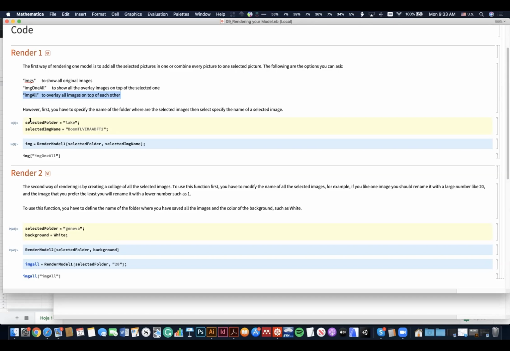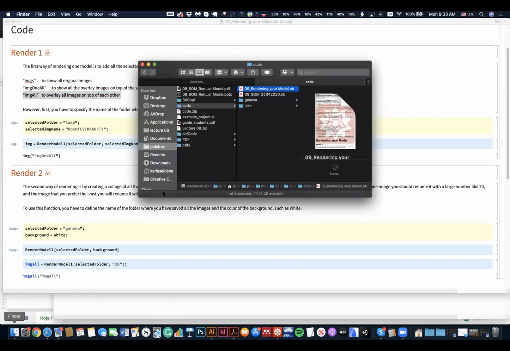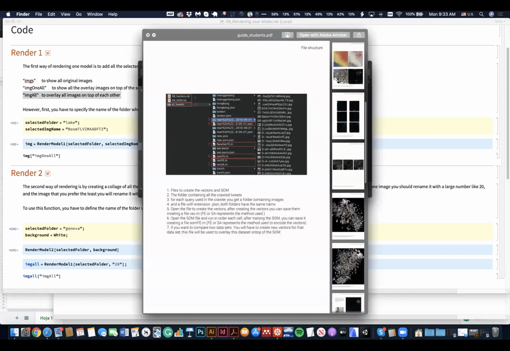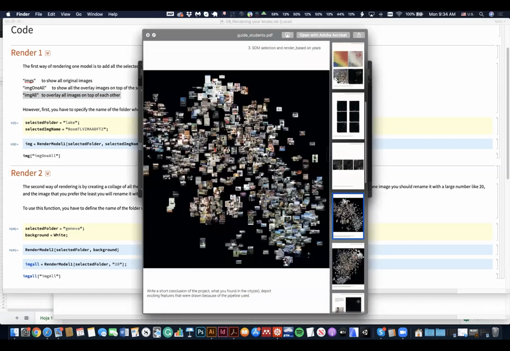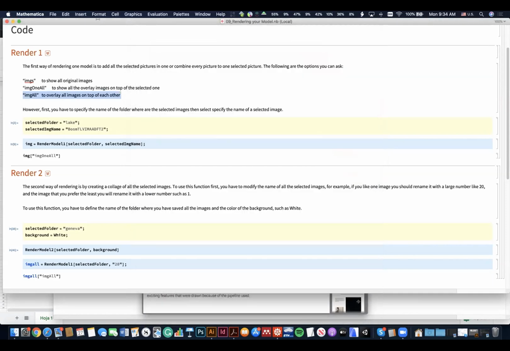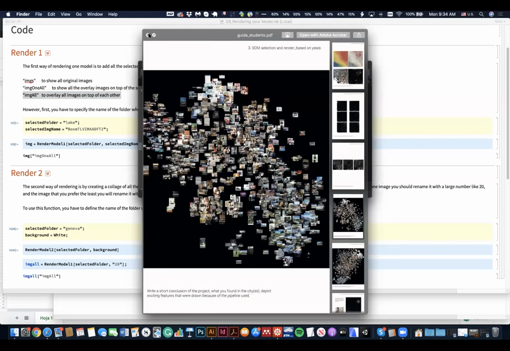When you are, for example, in this stage, you will be able to select the images you want to work with, and these images, you have to save them in one folder, and this folder should be in the same folder as this code, as I have it here in my folder.